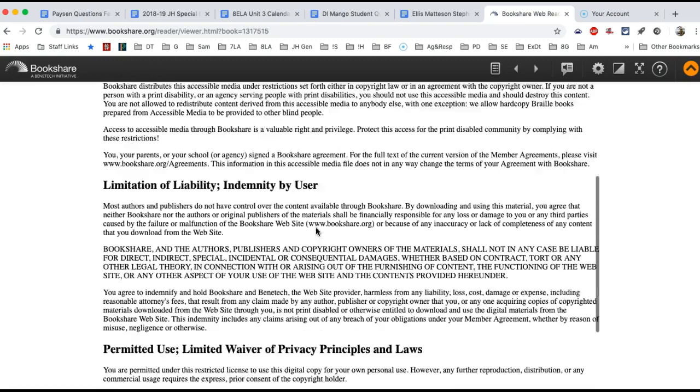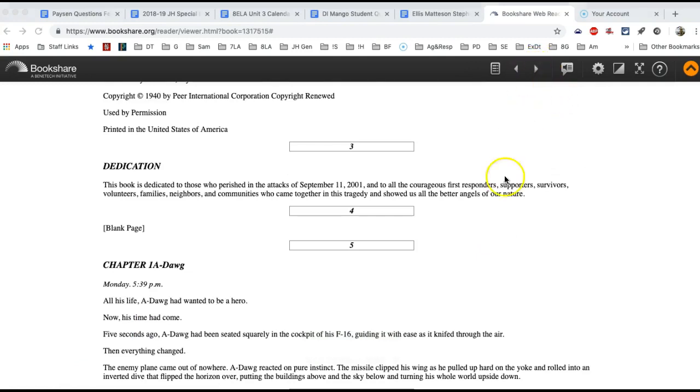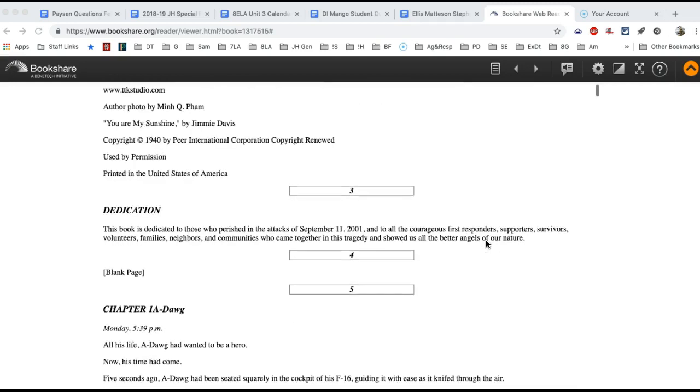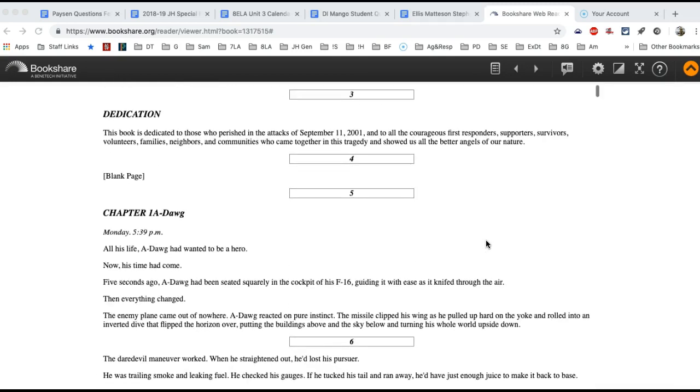So we've got all this notice, and so on. Click the arrow to the next page. If you happen to be reading 11, I have made a YouTube video of the first couple videos because I think it's better to have an adult read aloud. But then you can just go ahead and right now just kind of experiment.